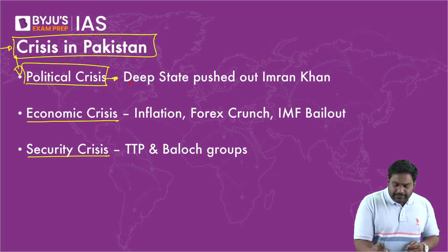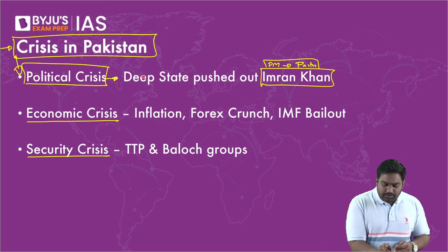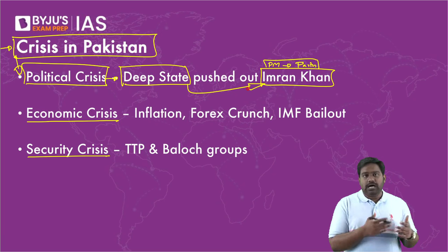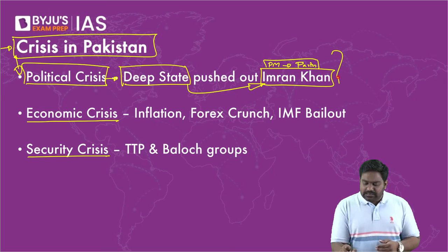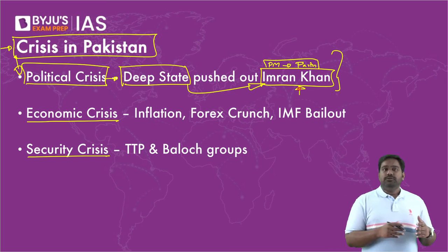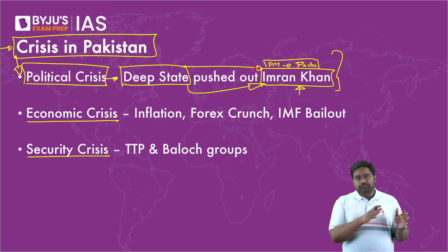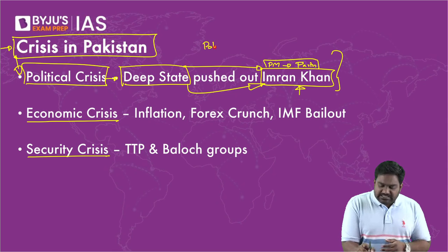Politically, what has happened is that Imran Khan, the former prime minister, the leader of Tehreek-e-Insaf, right? His party was seen to be contradictory to the interests of the deep state. Even though Imran Khan was initially backed by the army and the ISI, later they had a fallout. They had their own differences which came up, and Imran Khan's popularity kept growing. So last year, the deep state pushed out Imran Khan. They triggered a political crisis, pushed out the prime minister, and new governments have been formed, and the political crisis is persisting.